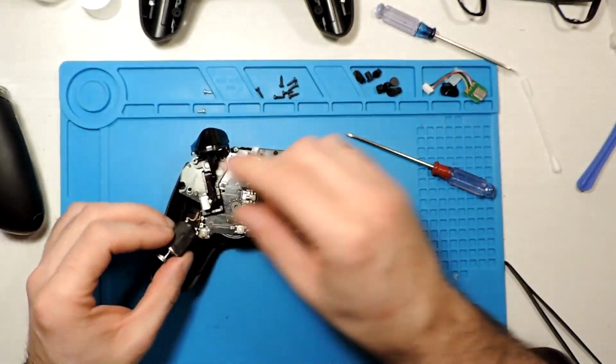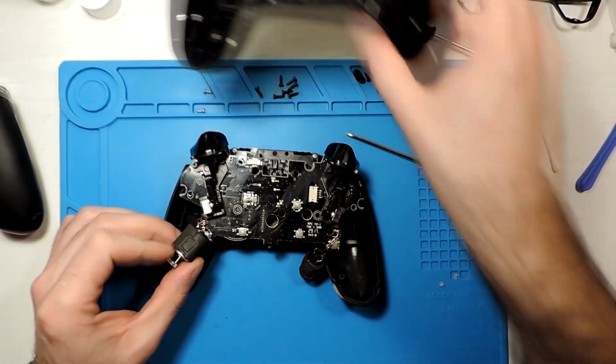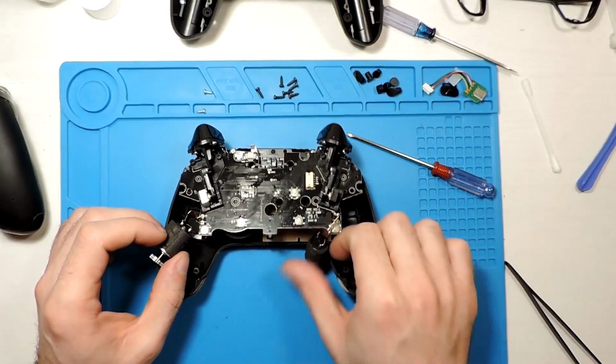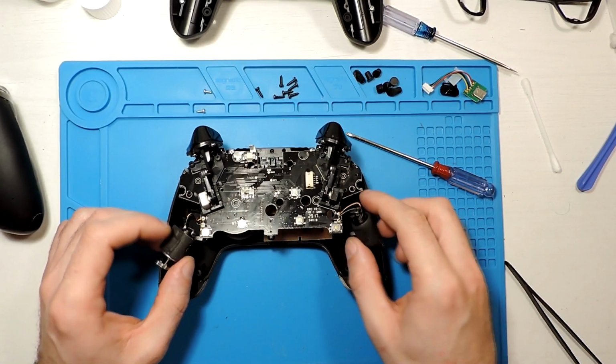And we need to put these motors. Actually, here we can see there is a marking, and the marking is the same as this one, so it means this part is the part on top, just in case. I think it doesn't make any difference if it's like that or like this, but I will put it as it was.